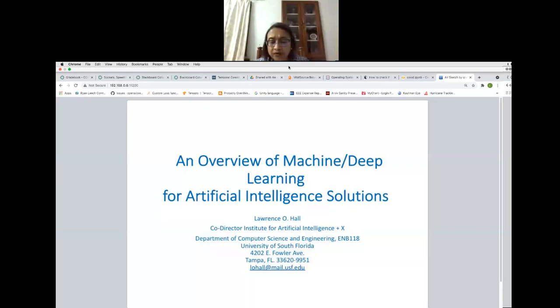He received the Norbert Wiener Award in 2012 and the Joseph Wold Award in 2017 from the IEEE SMC Society. He is a past president of the IEEE Systems, Man and Cybernetics Society, former editor-in-chief of what is now the IEEE Transactions on Cybernetics. He is on the editorial boards of the proceedings of the IEEE and IEEE Spectrum. His research interests lie in learning from big data, distributed machine learning, medical image understanding, bioinformatics, pattern recognition, modeling imprecision in decision making and integrating AI into image processing. He continues to explore unsupervised and semi-supervised learning using scalable fuzzy approaches. He has authored or co-authored over 100 publications in journals as well as many conference papers and book chapters.